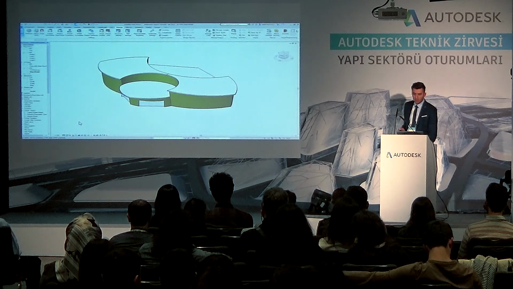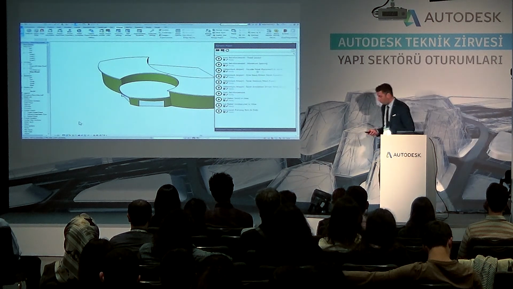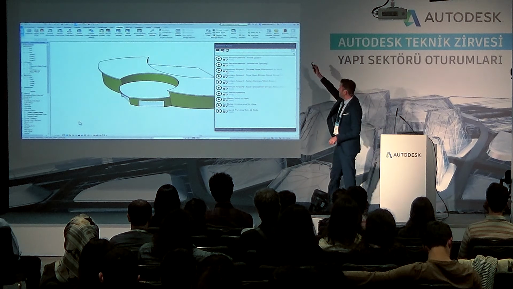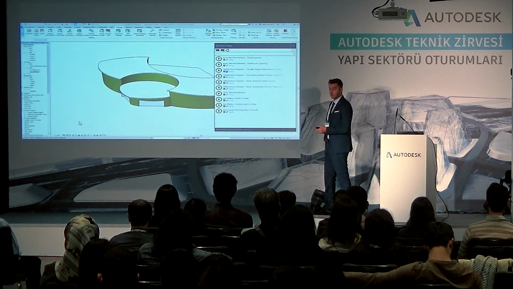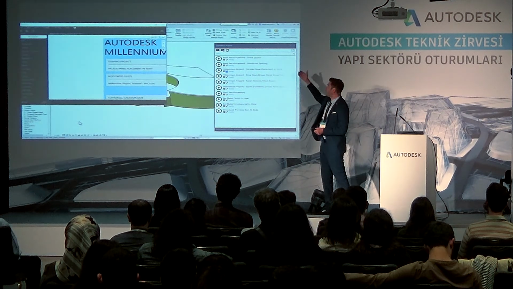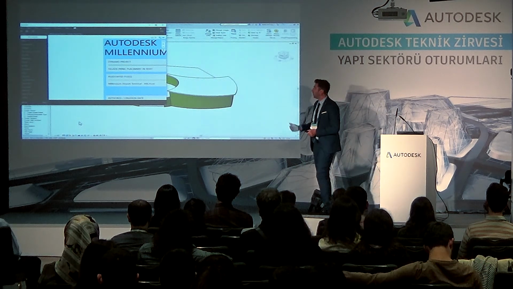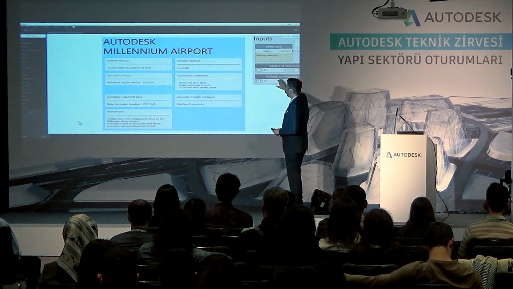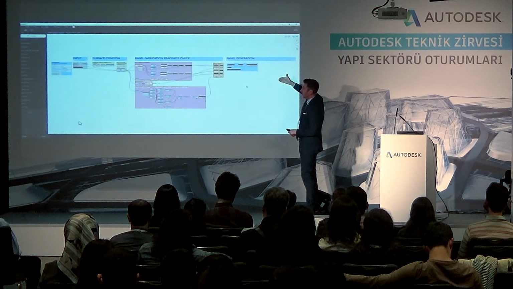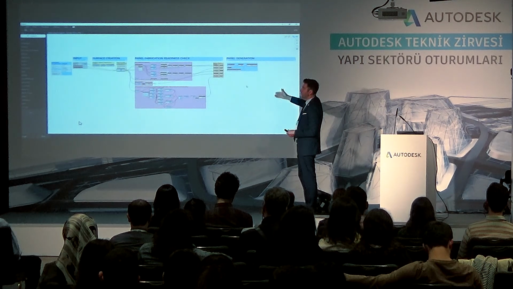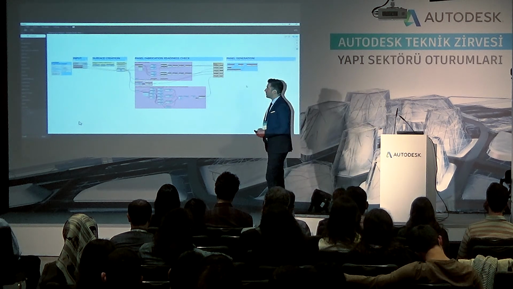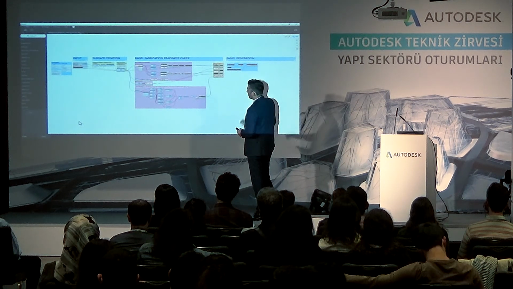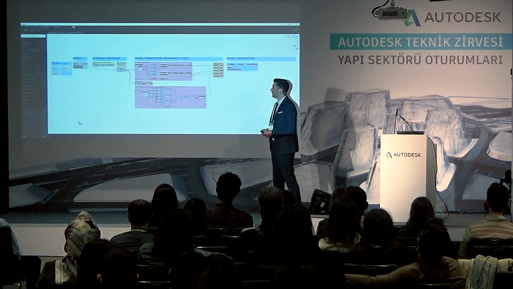Okay, so to do the fabrication points, I won't go into all the details of the script, but just to give you an idea of how it looks, we can run the script using Dynamo Player. Dynamo is also part of Revit, and it has a Dynamo Player. Basically, Dynamo Player can read the inputs and create an interface that is ready to use in Revit. So again, I won't go into the exact details of this.